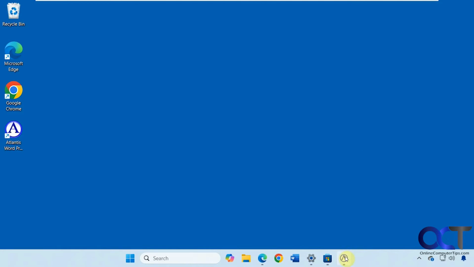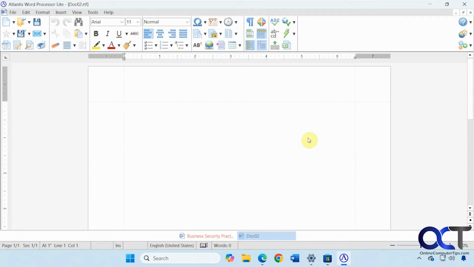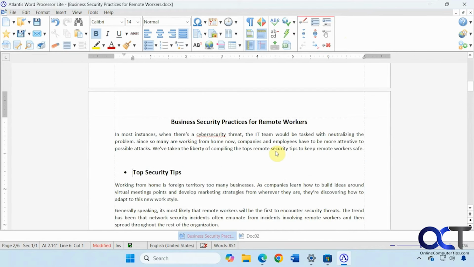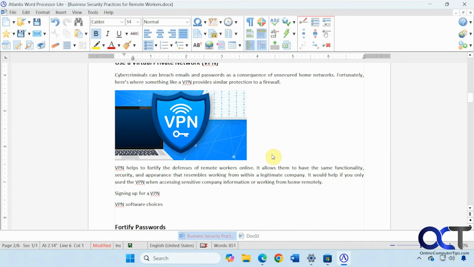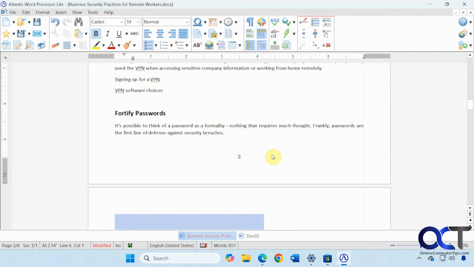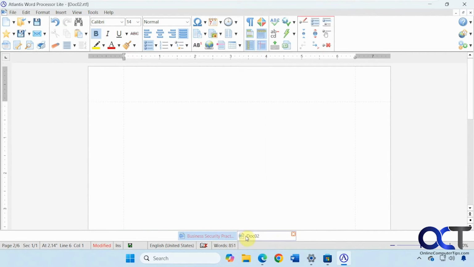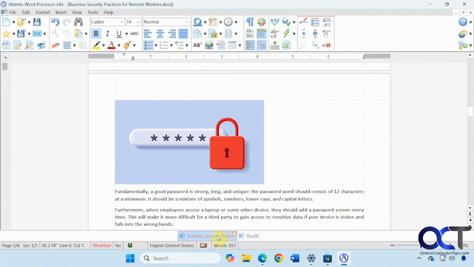And then once you run it, here's what it looks like. It has a lot of options here in the toolbar or ribbon. So we're just going to show you some of the features here, and then you could decide if you want to try it out for yourself. All right, so we have a blank document open here, and then I also have a Word document open. So it will open Word documents just fine, as you can see. Then you could just toggle in between them like so.